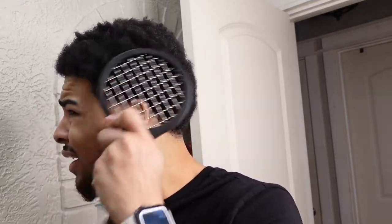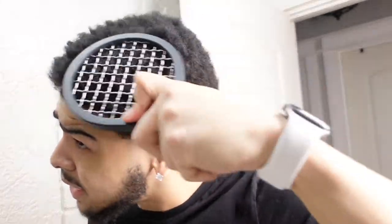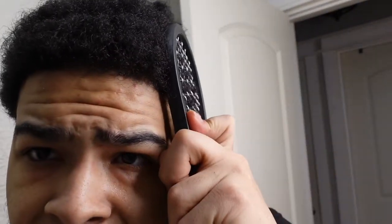Then we'll go ahead and give up on it. But like I said, I might hit it with a combo. For now, I might hit it with combo. It might work a little better when my hair get a little longer or something. But I know the top of my hair, it worked pretty good for the top of my hair because I can press it down. But the side, I can't press it down because it just flattens it.